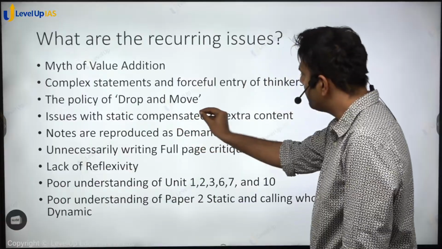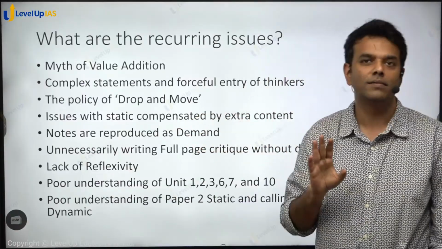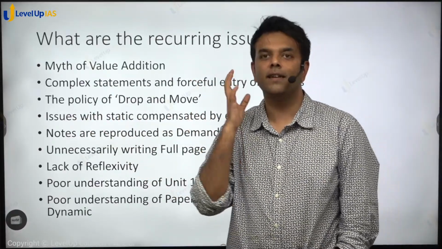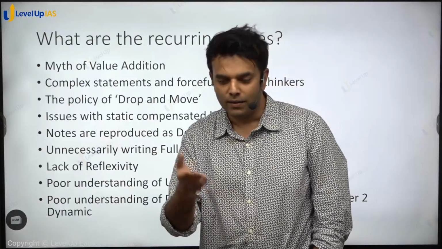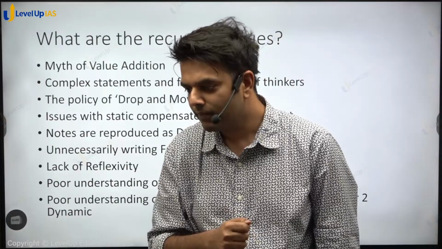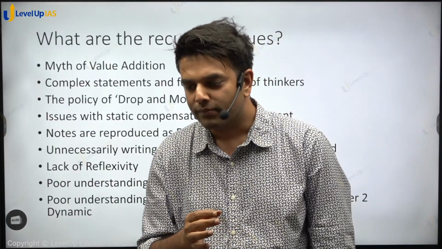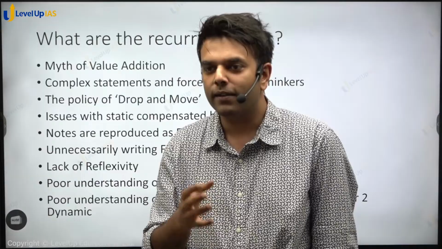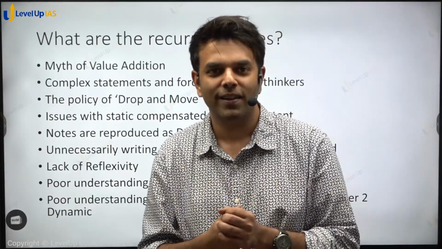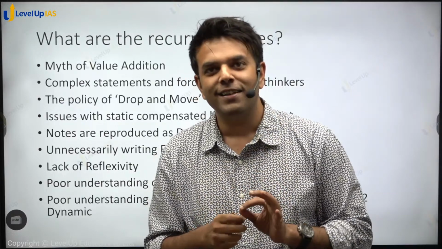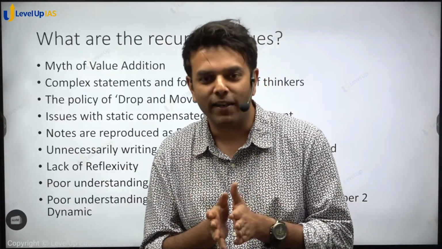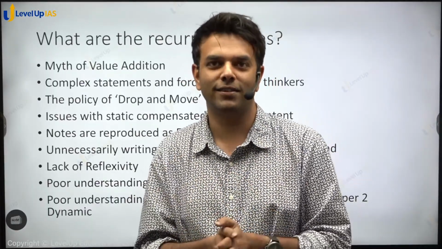Issues with static compensated by extra content, which means there are issues with the static knowledge itself. Just half an hour back, I was having a discussion with one of the students, and he was like, all of us know static, right? What extra can we do? I said only one thing, just know the static extra. Okay, what does it mean? कि static को अच्छे से जान लो, वही extra है.